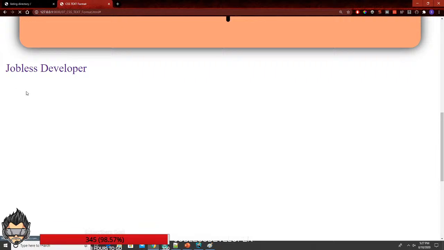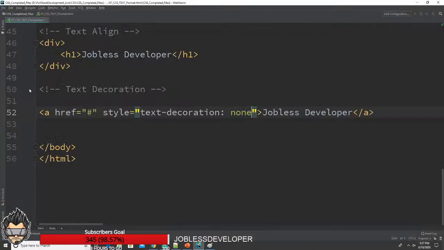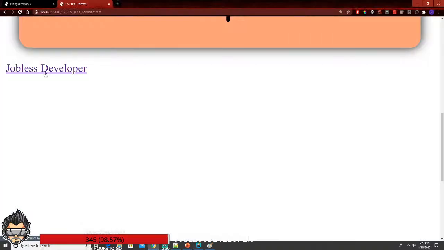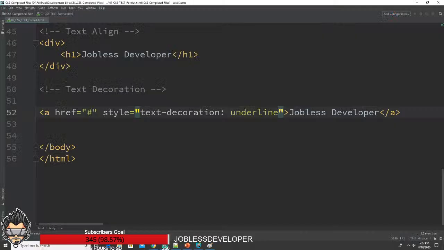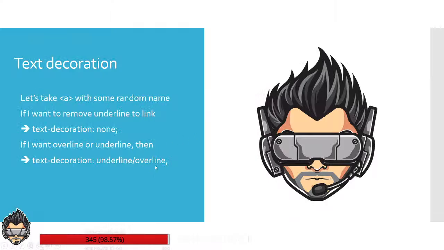But if you say I want underline, there is something called underline. Just like the alignment, if you say align on the left side, or if you don't say align on the left, it's still the same. So for the decoration, if there is no underline, or if you write underline, it's still the same. What if I want this line to be on the top of this one? There is something called overline.